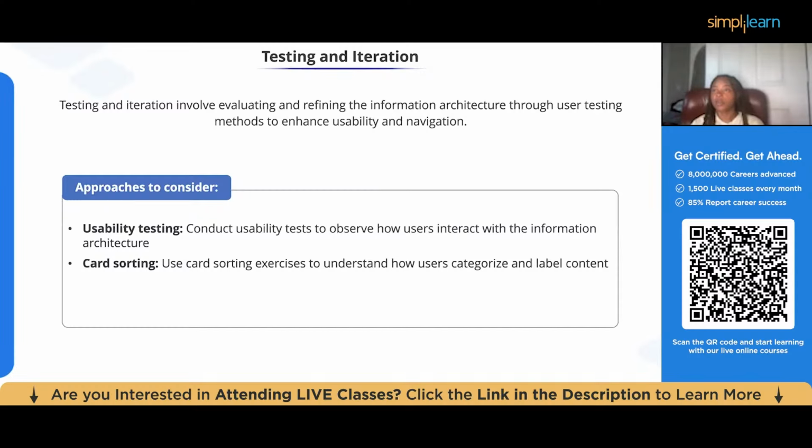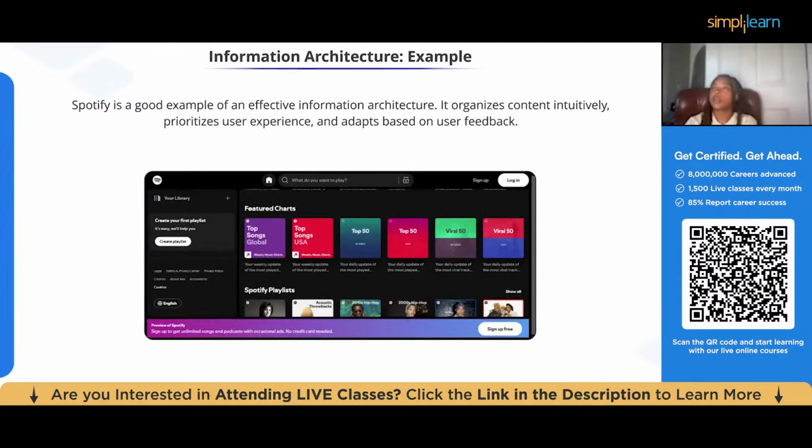Usability testing: conduct usability tests to observe how users interact with the information architecture. And then we use card sorting exercises to understand how users categorize and label content. An example of that is Spotify, a good example of an effective information architecture. It organizes content intuitively, prioritizing user experience, and adapts based on user feedback.